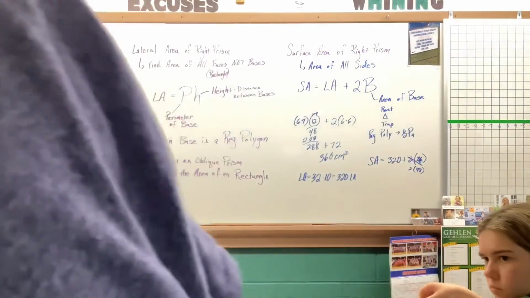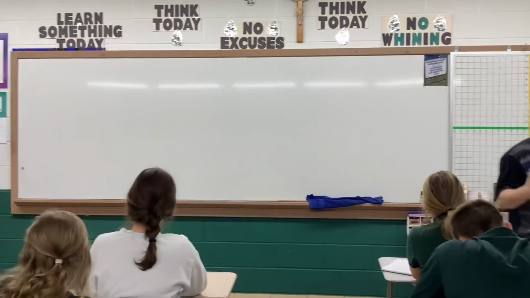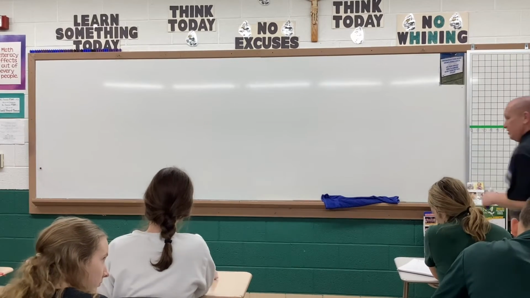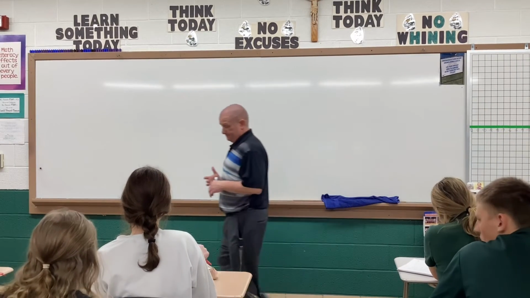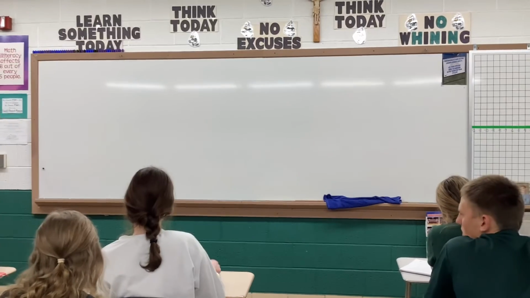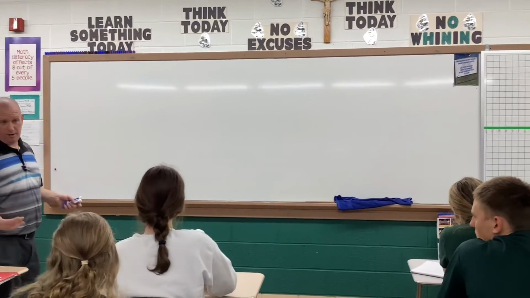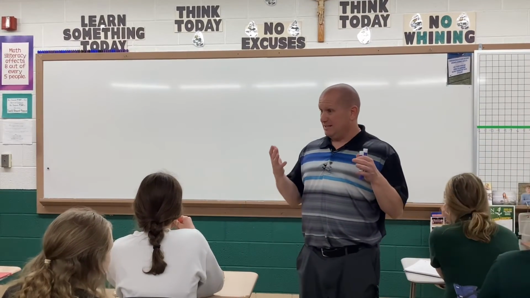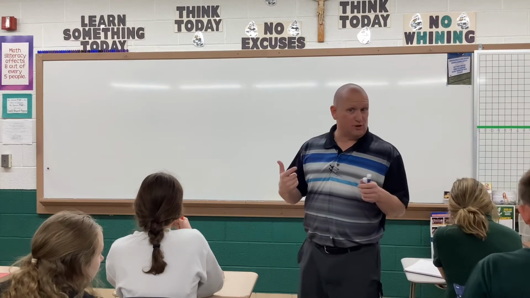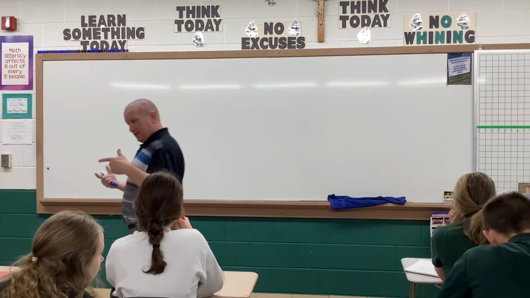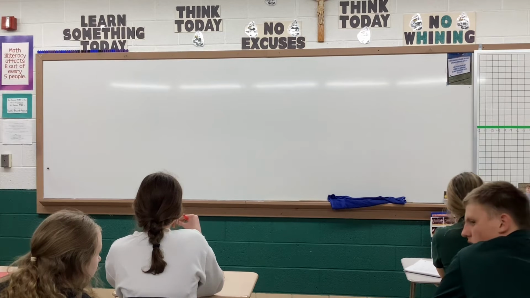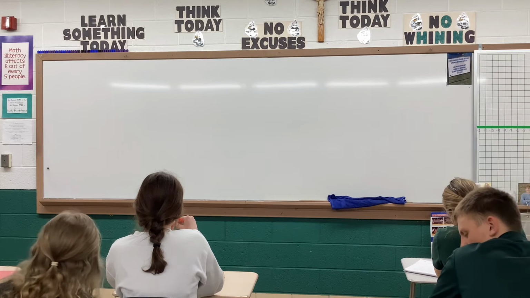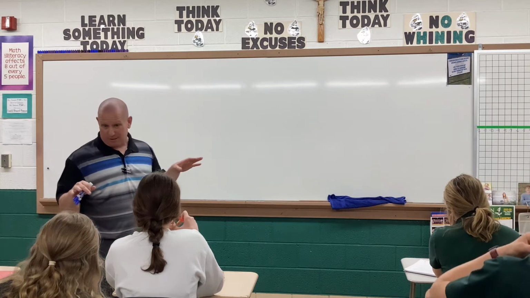So, we're still not done with this section. Okay? The lateral area, don't say this out loud, let everybody have a quick second to think about this. Lateral area is what part? Everybody got their answer? What part? The guts, right? The middle part. Don't include the bases. So the first thing you've got to figure out is what kind of prism it is. And if it's not a rectangle, then that will be your bases. And so you're going to take, usually the lateral area is always what shape?